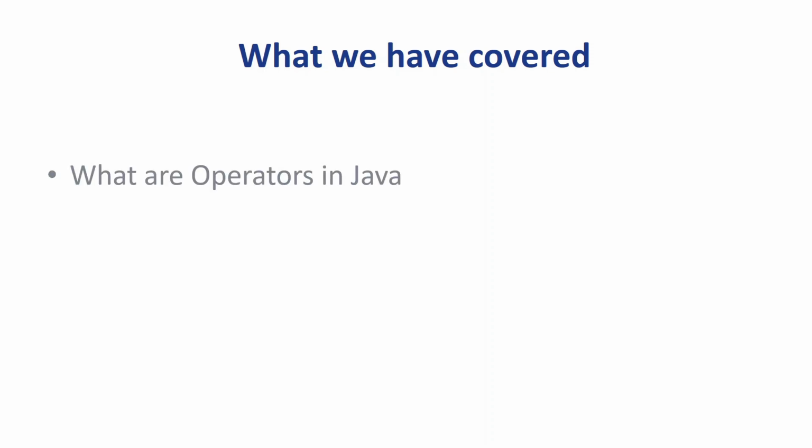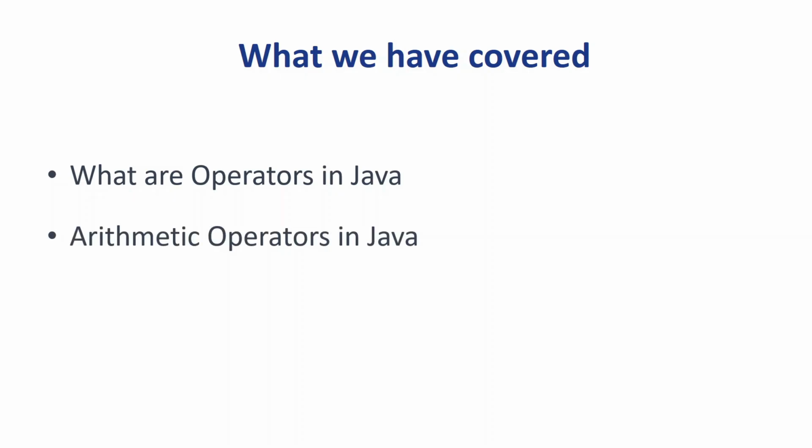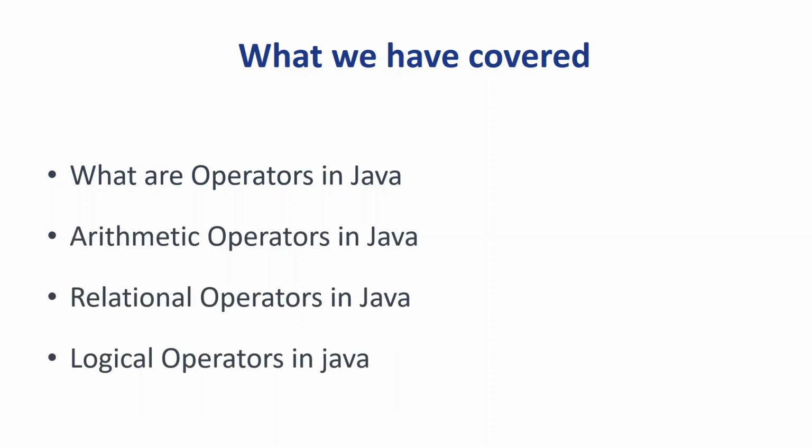So far we have covered what are operators in Java, arithmetic operators in Java, relational operators in Java, and logical operators in Java. So if you have not watched all these videos, I have given the link in the description box from where you can watch them so that your concept will be clear for the upcoming operators video. So now let's move to another operator video.